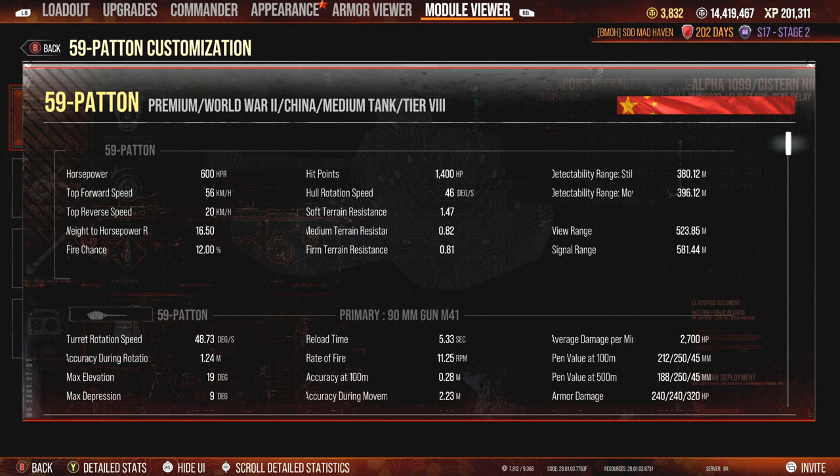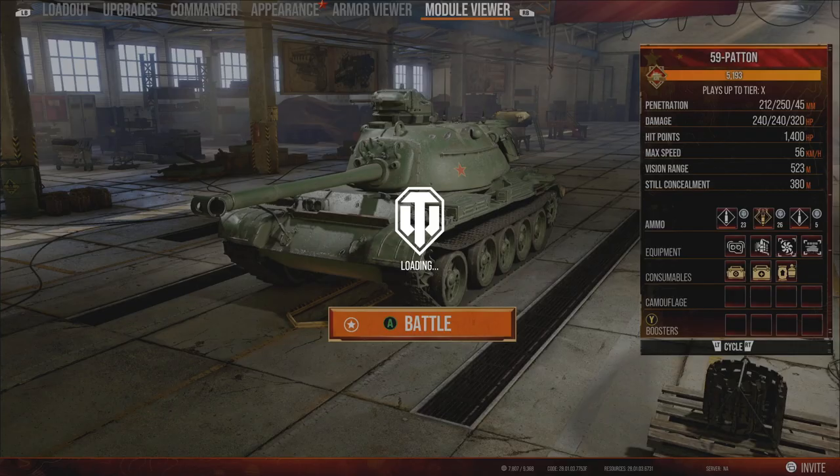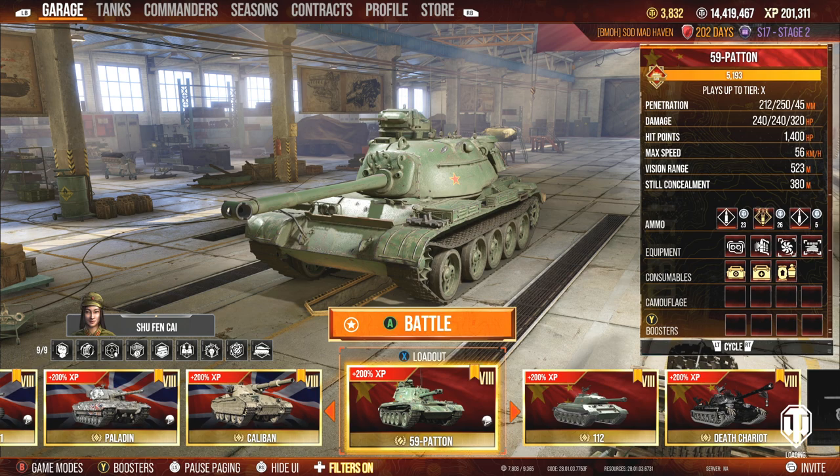I do believe that they did buff the power weight on this tank. I can't remember what it was originally, but it's now at 16.5 with the 56 top speed, 20 in reverse. Terrain resistance looking good, shell velocity wise, 914 centers, 1219 in your premium rounds. Okay, that's nice to see. And let's put a game inside this.